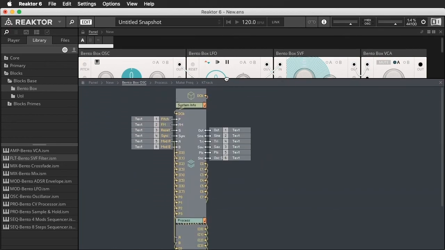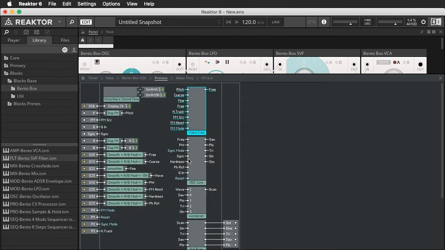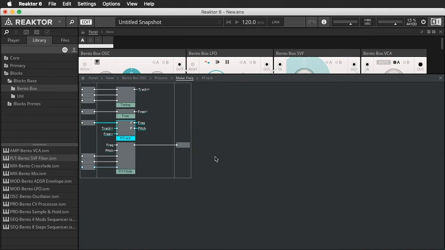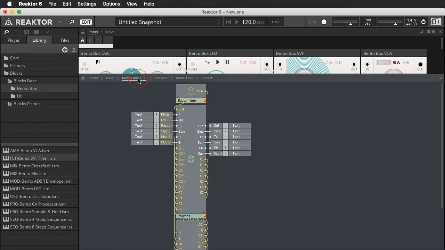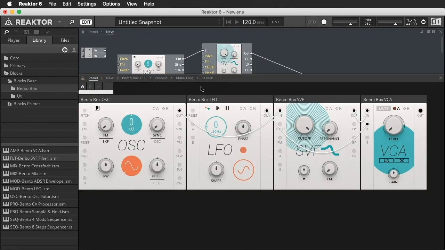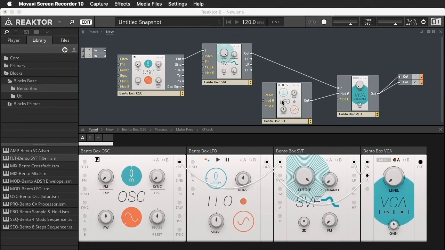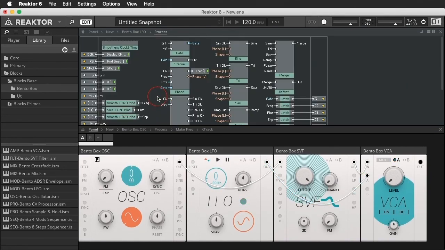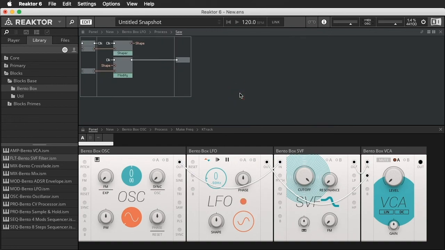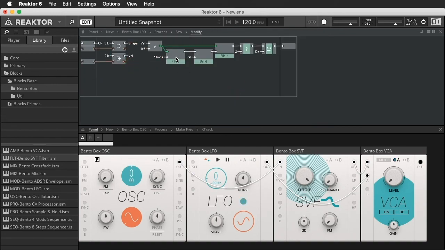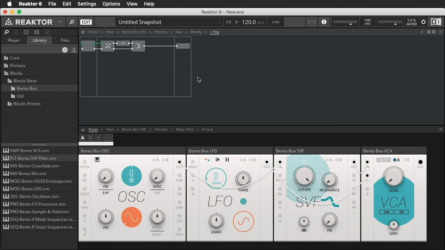But the interesting thing about Reactor is inside each of these is another set of nodes that creates what it does. And inside each one of those nodes, there are more nodes, and it's nodes all the way down. So unlike cables.gl, where there's code eventually under the hood, in Reactor, it's nodes and then subnodes and then subnodes and then subnodes all the way down to an extremely fine-grained level.